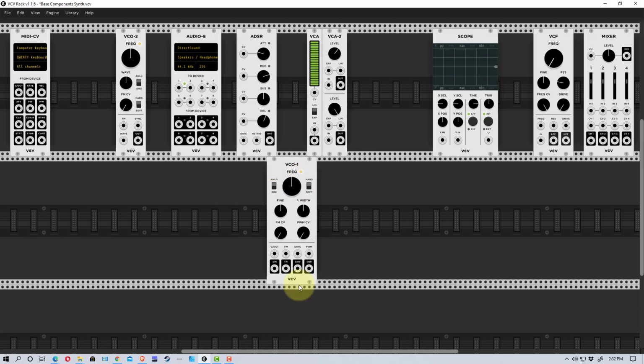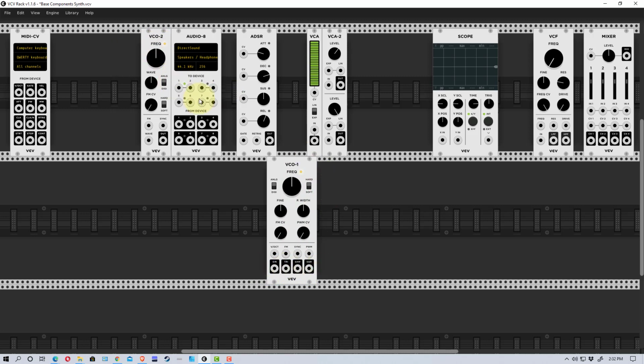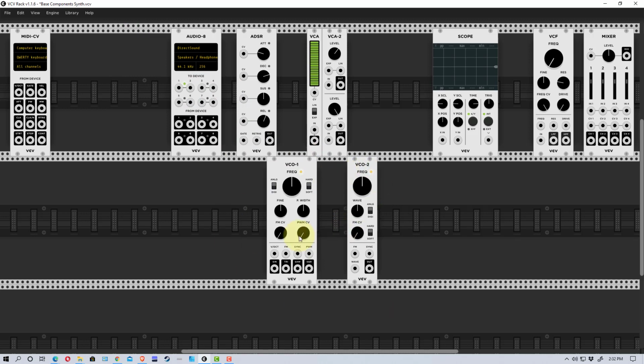So anyway, as you can see, this is a basic module. It's the oscillator, the main module that you need, and it creates the tone. You'll see there are switches and dials on here, and depending on the module and the manufacturer, there'll be different switches and different dials. Some of them are going to be similar. Also, in lieu of dials or switches, sometimes there are more jacks. To give you an example of this, I'm going to pull down this other VCO right here. Now, these are both standard plugins. When you initially install VCV, these are the base plugins from VCV, so I'm not using any third-party plugins in this demonstration.